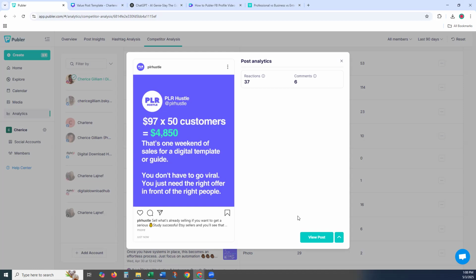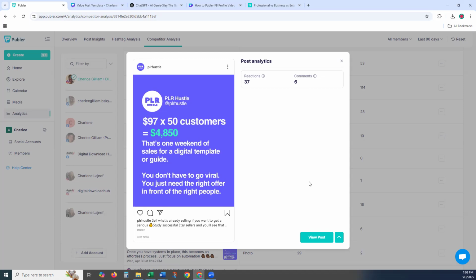So you're not searching around. You can even drop this into chat and say, this person's getting great reactions, compare theirs to mine, tell me what I'm missing and show me how to fix it. Between Publer, Canva, and AI Genie, it's game changing. Totally, definitely game changing. Taking the analytics from someone else's post, otherwise you'd be scrolling all day through Instagram. Let Publer do that work for you.